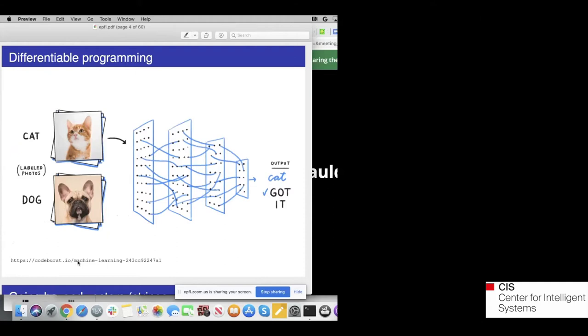One of the big successes of this trend has been to develop tools to automatically tune parameters of complex systems. This picture, for example, is a toy picture for a very standard neural network, called deep learning, which can be convolutional or not. Basically, you can think of it as a system composed of basic components. In this case, that would be neurons or convolutional layers, these kinds of things. The basic components typically have parameters, which are free, which can be optimized. And training the system more or less amounts to finding a way to optimize the parameters.